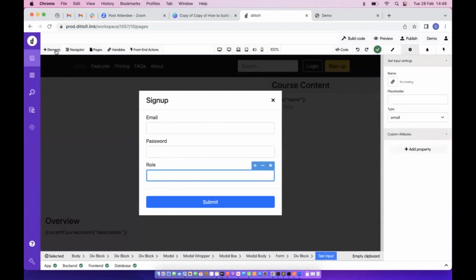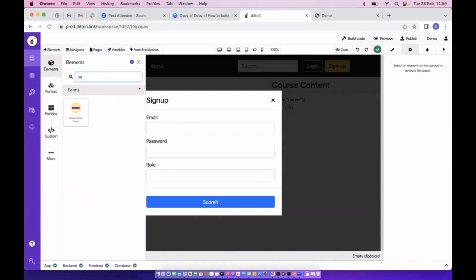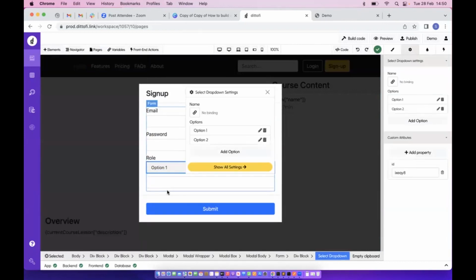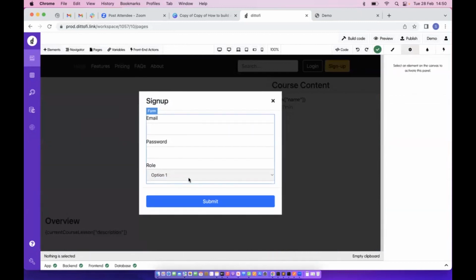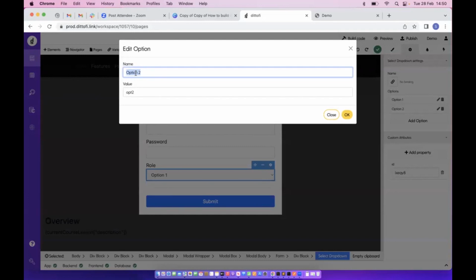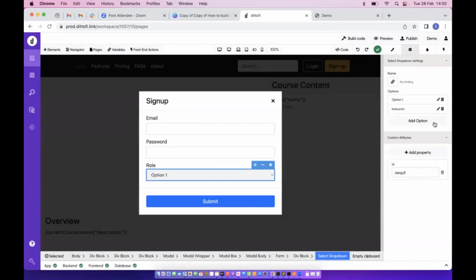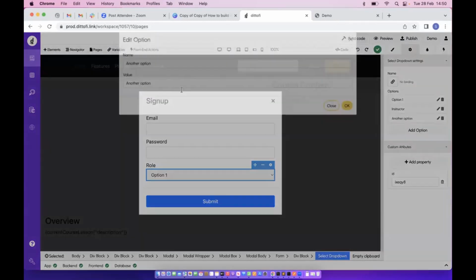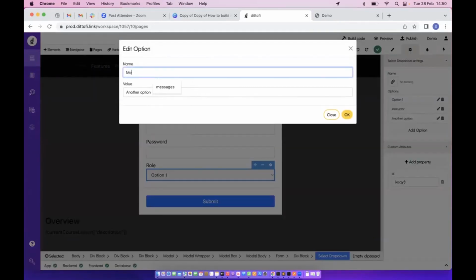I'm then going to come here and take a select dropdown, which is basically a dropdown that lets you pick from a list of options. And the options that I could have could be instructor, and I could add another option here, which is going to be member, for example.